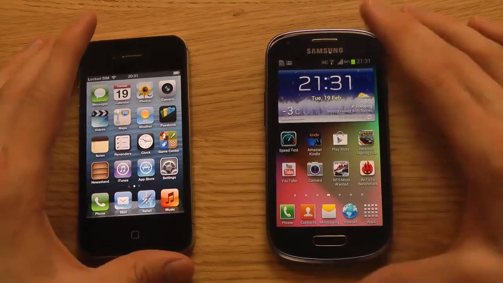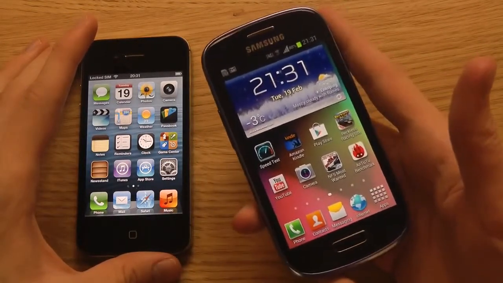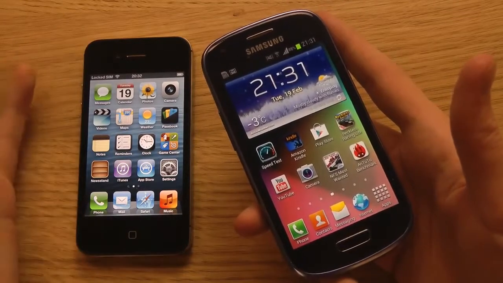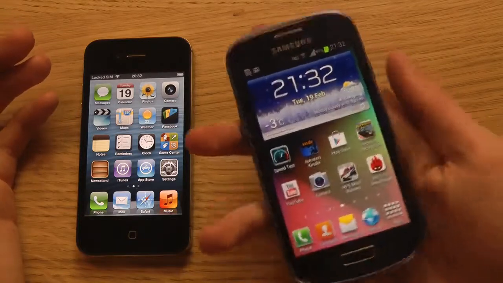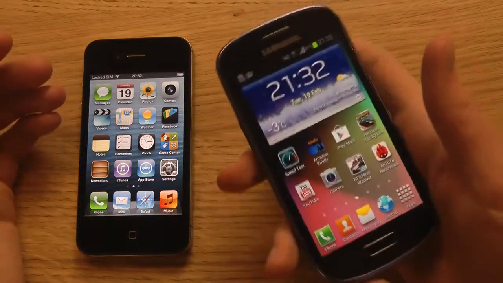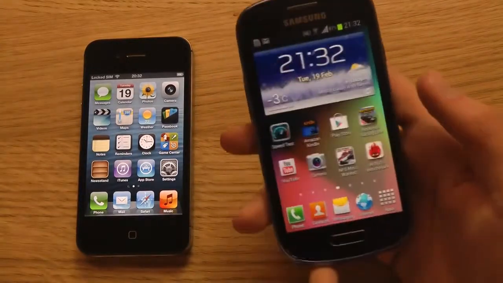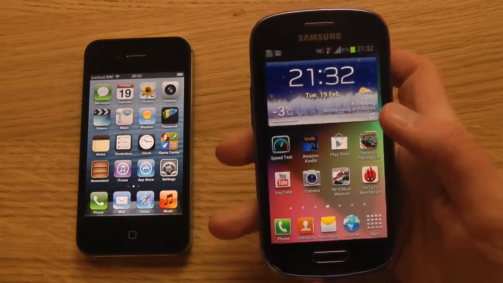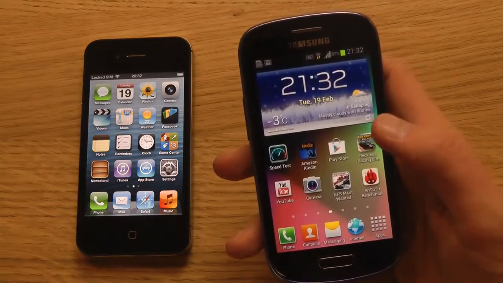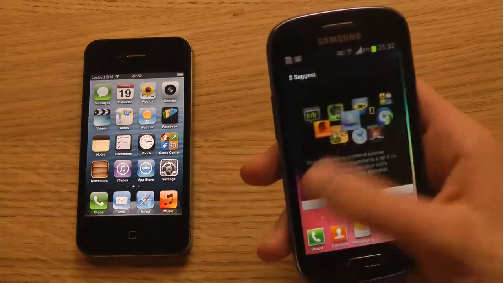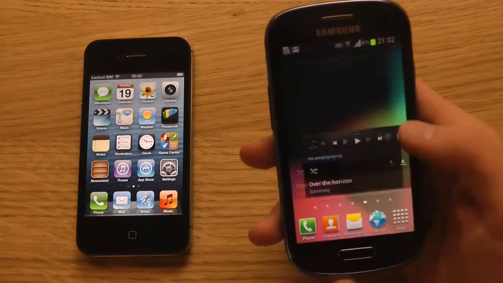Now, first of all, I think that Samsung released the Galaxy S3 Mini to feed the people that do like iPhones, but want it in a little bit smaller form factor, like a 4-inch screen, and that is exactly what the Galaxy S3 Mini is. The Galaxy S3 Mini has the Galaxy S3 design and the screen, but that's about it. The processor is not a quad-core processor, and a lot of the specs are not the same as on the Galaxy S3, but you still get very good performance here with the dual-core processor.